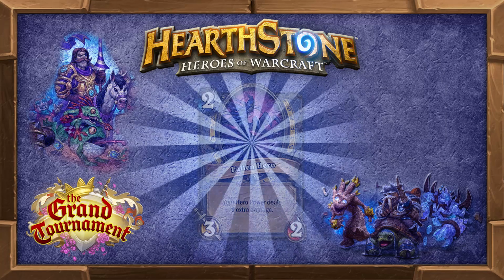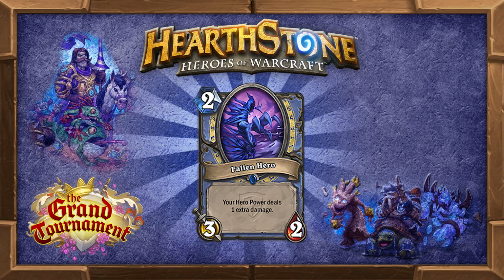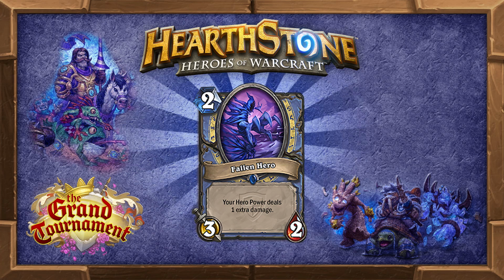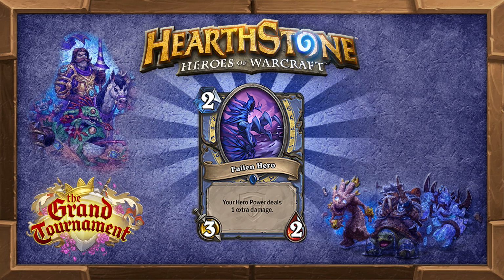Next up then, Mage, Fallen Hero. Your hero deals 1 extra damage. Just a good solid card. You can play it on turn 2, it's a fine 2-drop, or you can save it for later for when you want to ping.